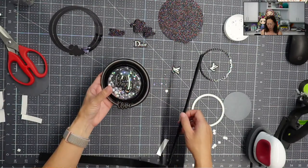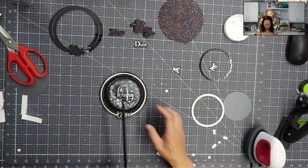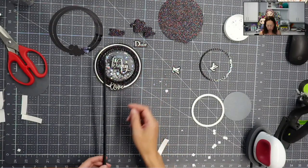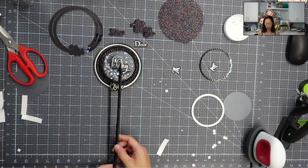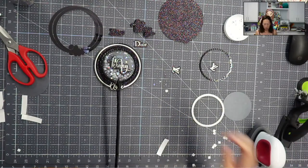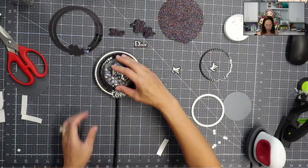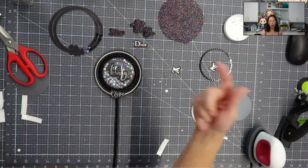So here is the name piece. I'm going to line this up and then stick some glue here. I want my stick to be right in the middle at this line and go straight down — that's going to make my dowel straight. I'll put a little bit of glue on my stick, lift this up, put my piece down, and hold it to let it dry. Then I'll flip it over and glue down the rest.